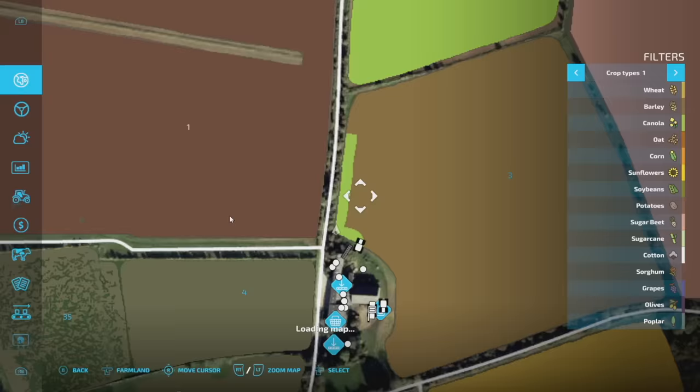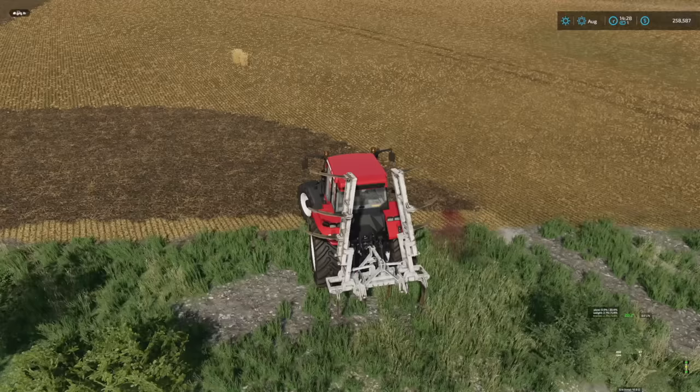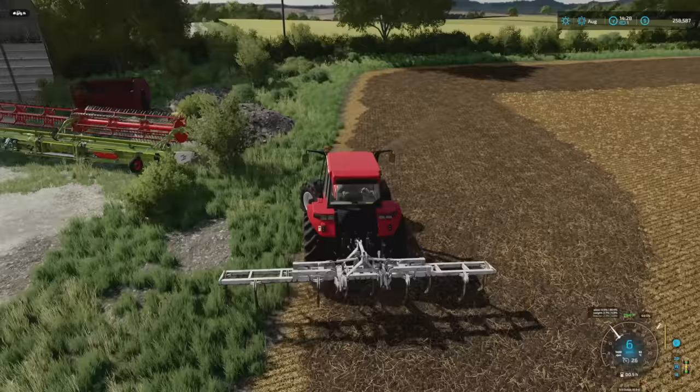You could see that it's still showing barley on the edges right here. I don't know if it's because it needs to be plowed or what. This happened on the base game maps as well. I have no idea what's going on here. What I do know is that I'm going to plow this up.